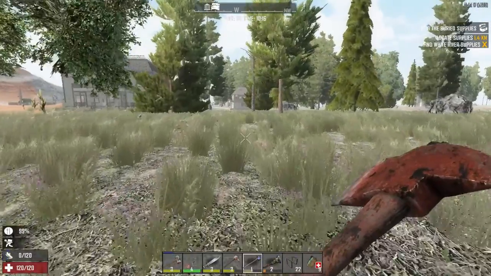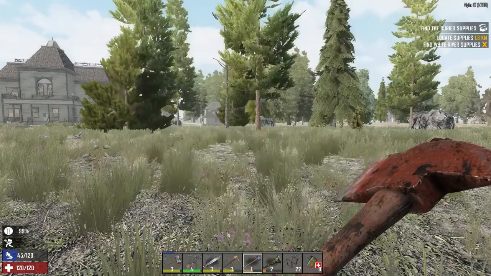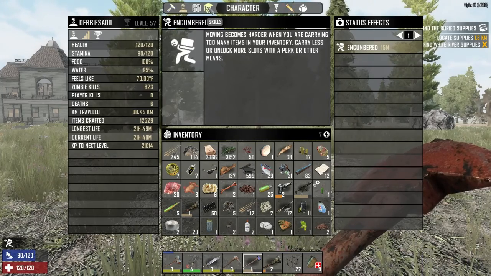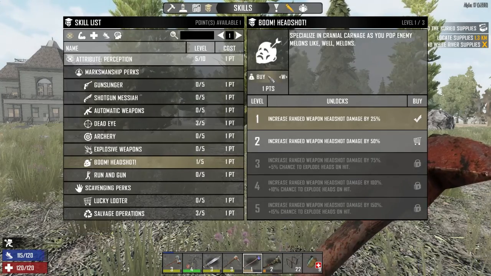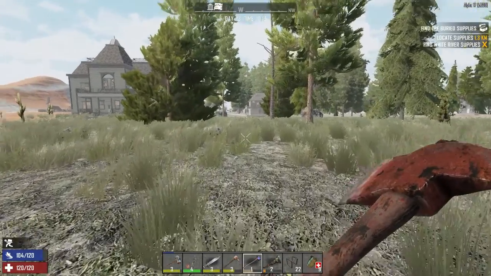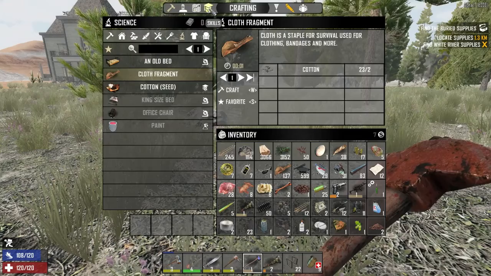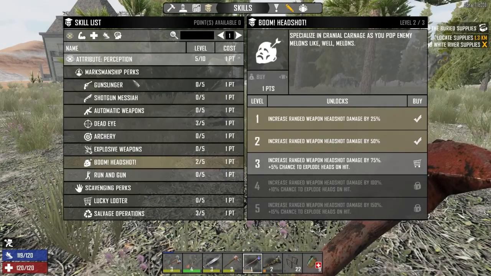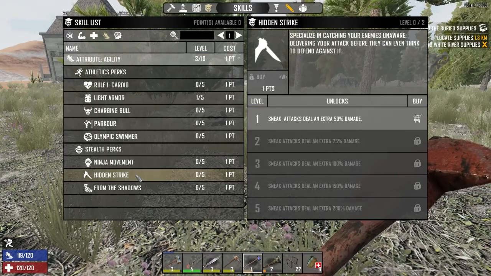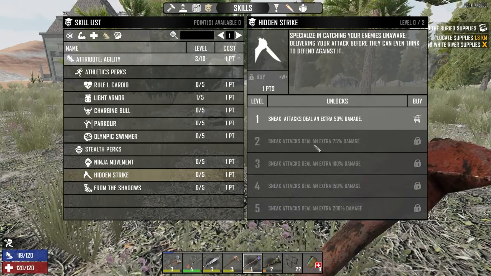All right, so I think we leveled up. Yeah, we got another point available. So, let's do our boom headshot. I think that helps with archery. Which, I think if you go into agility and you do the hidden strike, what if you get a sneak attack headshot? Would that just instantly kill them?